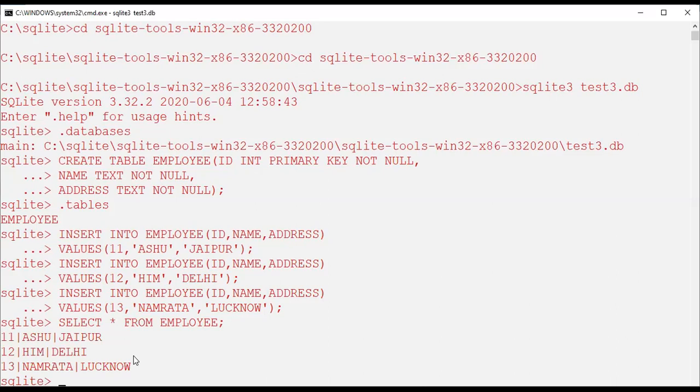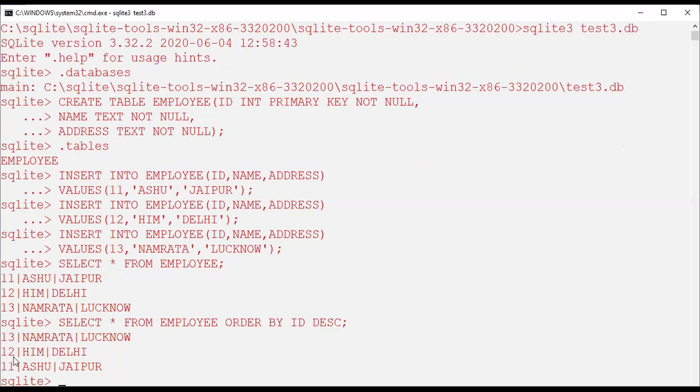So for that we use the command SELECT * FROM, then the table name employee, and ORDER BY, suppose, ID, and first in descending order. Descending order means we use DESC, and put a semicolon here.